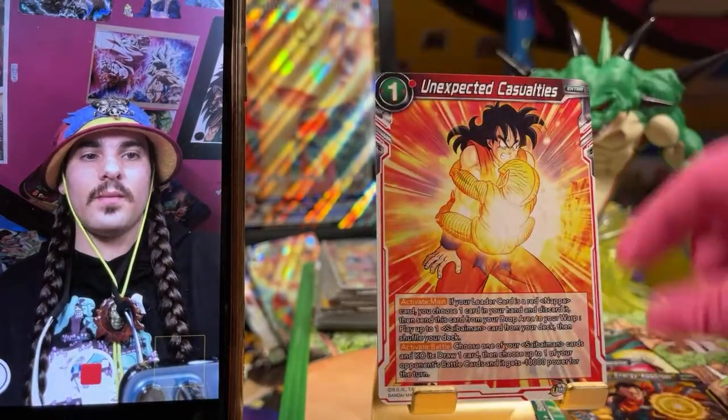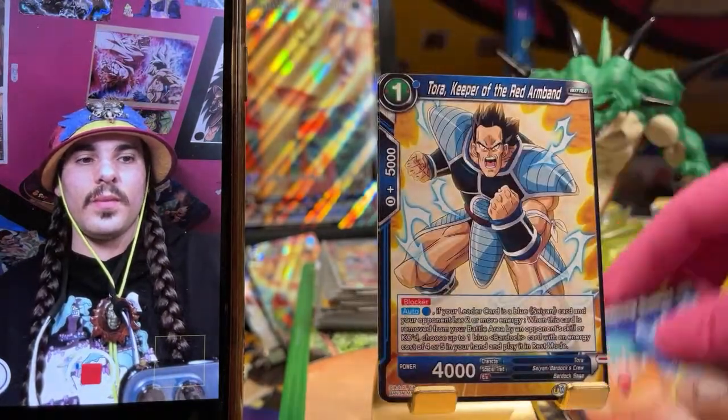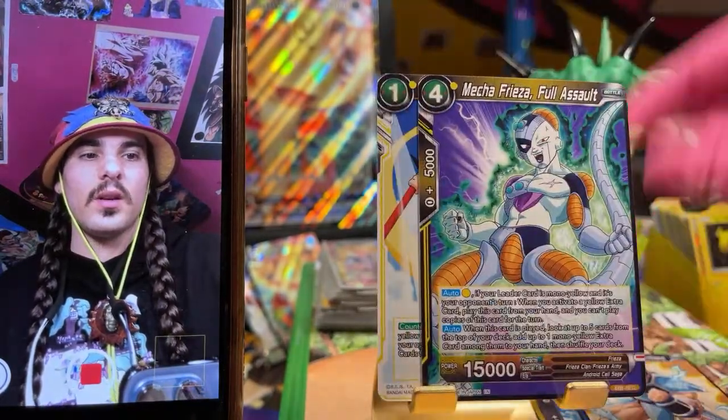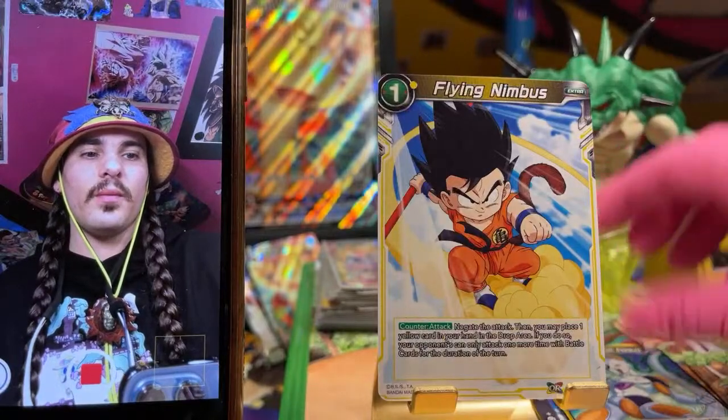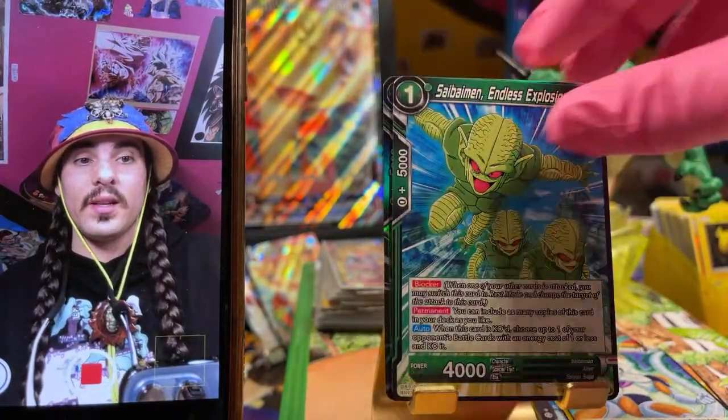Wow, a new Unison. This is an interesting card. This is the new super combo for the heroines. Ooh, Nimbus got a reprint. I didn't realize Nimbus got a reprint. Oh, those foil Nimbuses are probably going to look great.